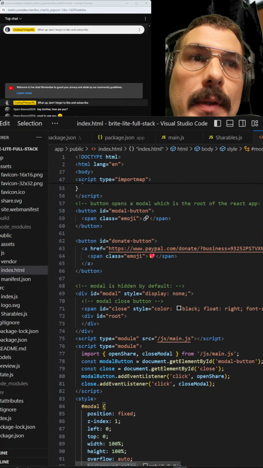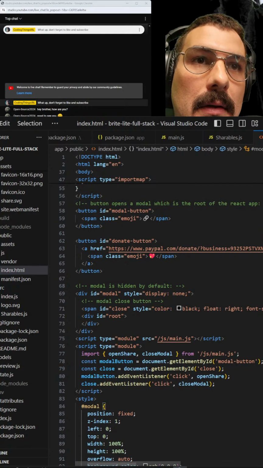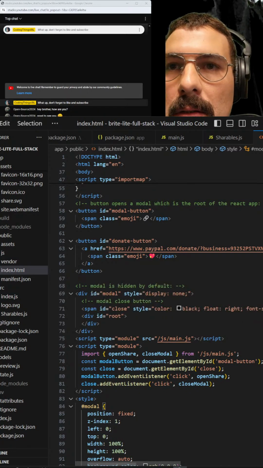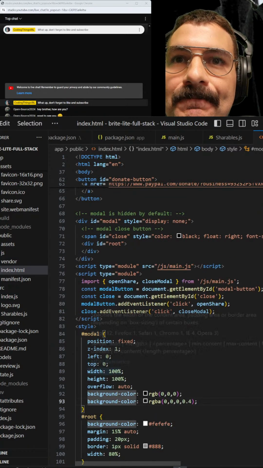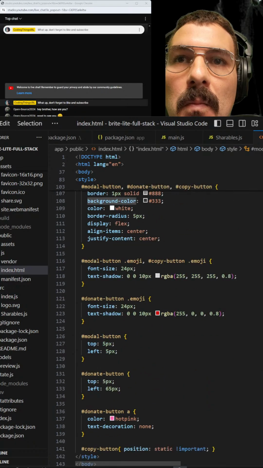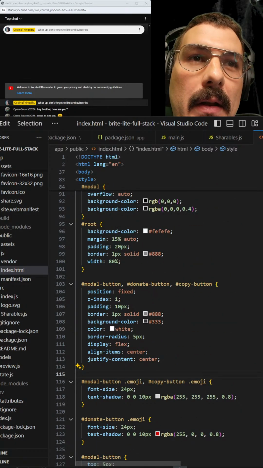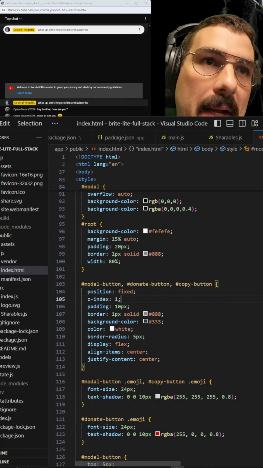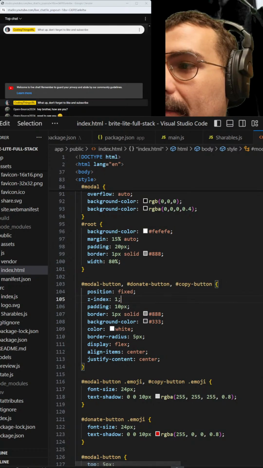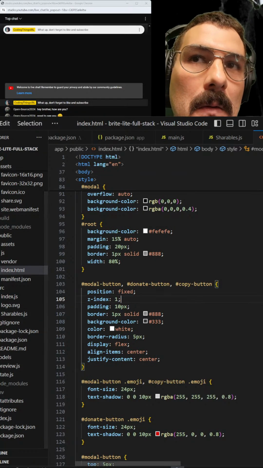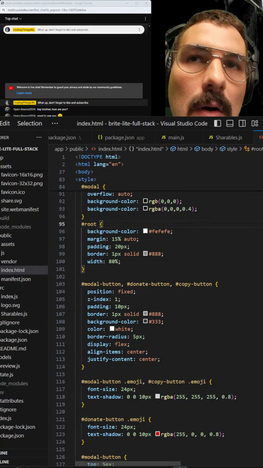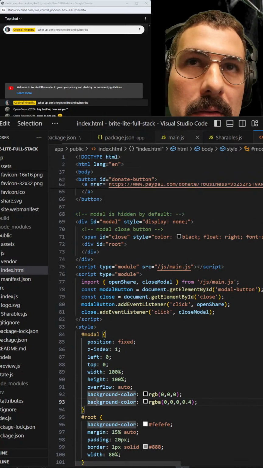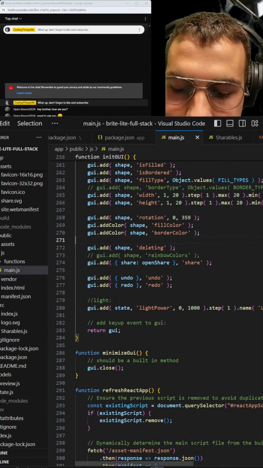Okay, so this is the index HTML for the React app. The difference between what's happening on page load and what's happening when you are loading an image is that when you're loading an image, it calls load state.